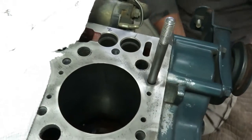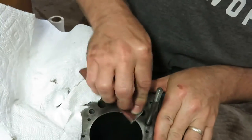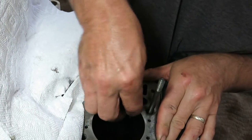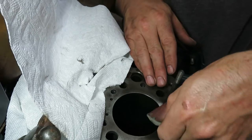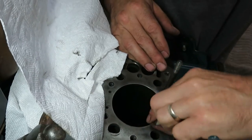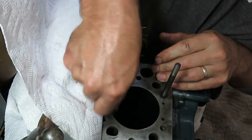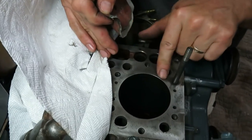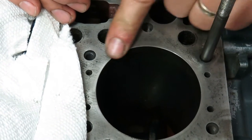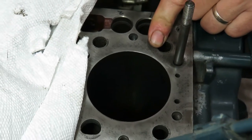What I'll do is I'll just take a little bit of sandpaper and I'll just come in here. Just go around like this. I'm not pressing hard, I'm just going around lightly just to make sure that there's no burr or there's no edge left behind. And look at that. Absolutely no noticeable disturbance of the cylinder bore. And how long did that take? Like, that literally took a minute.